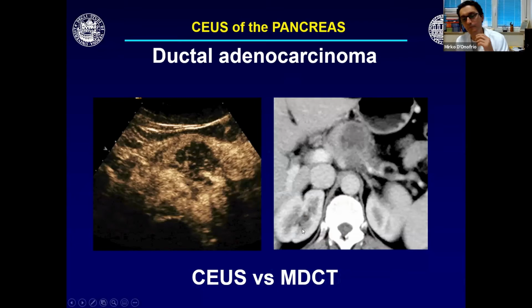You can see this is a correlation of CEUS with CT in ductal adenocarcinoma. And there is a bias. The bias is that only lesions visible at ultrasound were considered. So this is important. However, if a lesion is visible and detected with ultrasound, we can use contrast and look at whether the lesion is small. You can see that there are no false negative results of CEUS, but we have 4 negative results of CT.